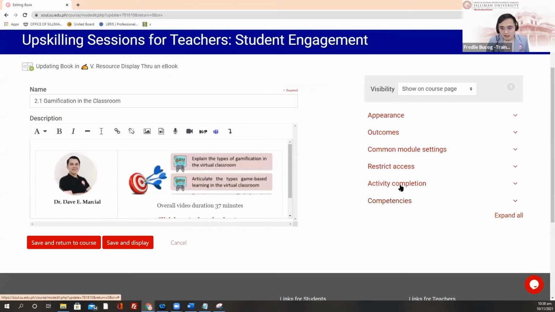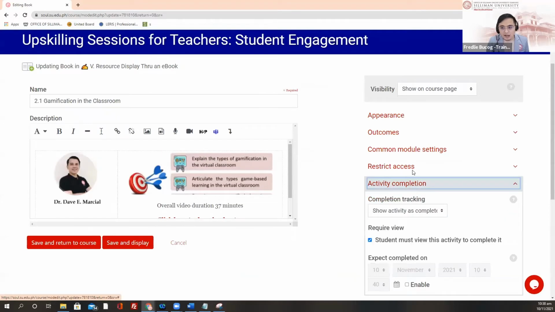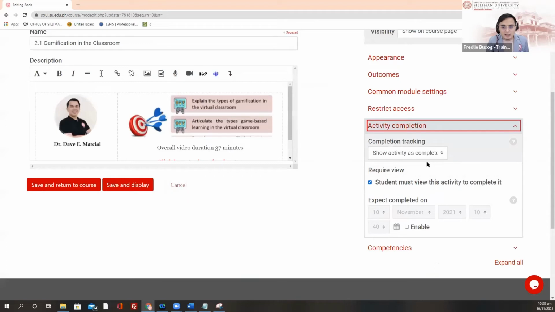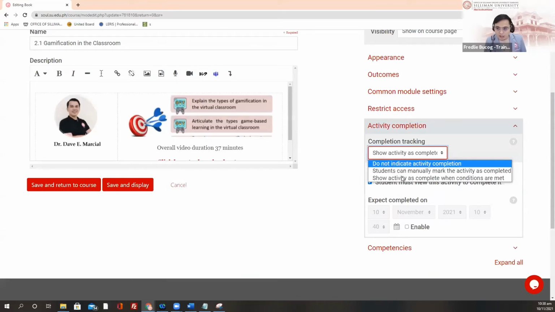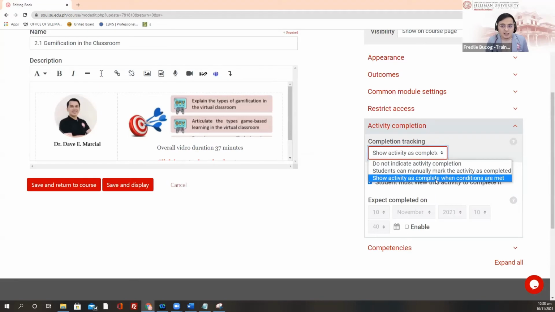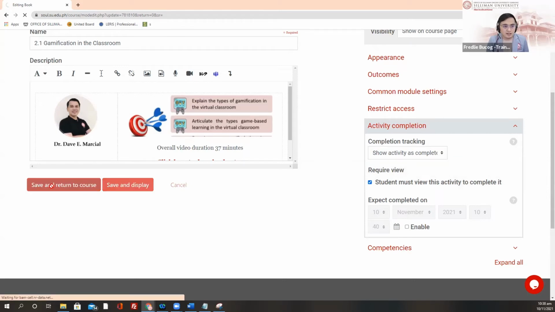So click the activity completion, and then you can see that they have a particular condition or statement. They use show activity as completed when all conditions are met. So here, required: the student must view this particular activity to complete it. So that is the condition.